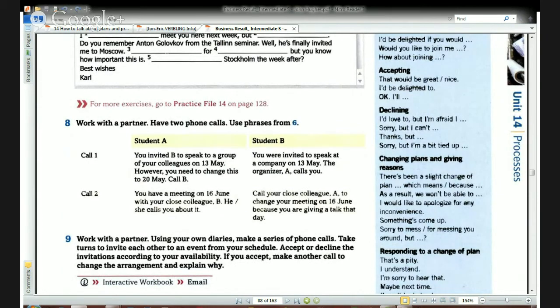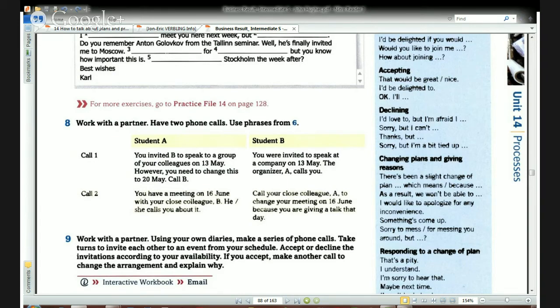I'm so sorry to hear that, but I understand it's important for you, but it's impossible for me. I haven't enough time to go to the cinema. I have a lot of work to do, and I'm very busy. Okay, good. But keep it simple. Keep it simple. I'd love to, but I'm afraid I'm too busy.